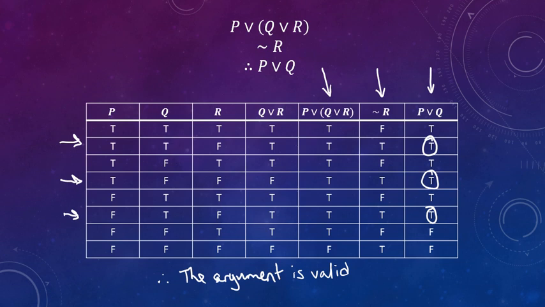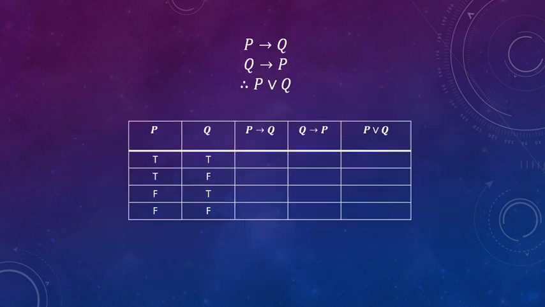And that's all you would have to say. Or, if the argument is not valid, you can circle the particular truth value for the conclusion in a row that would not be true. But basically, all you're doing for these problems is very similar to what we have been doing so far. We're just filling out values in a truth table. So let's go on to another example.